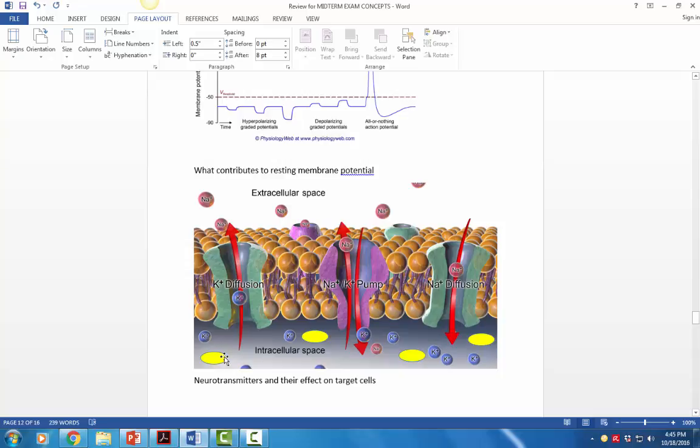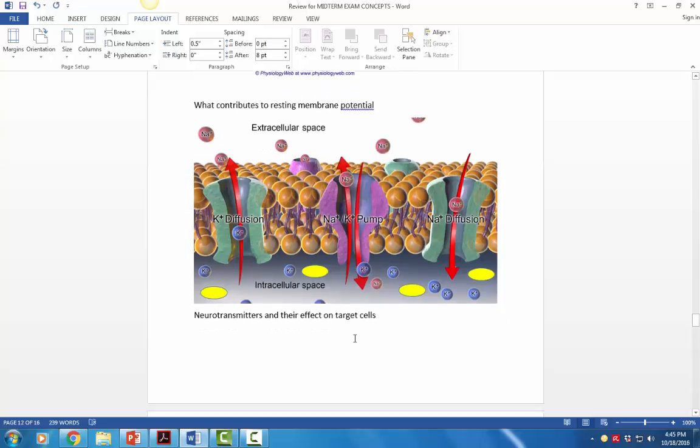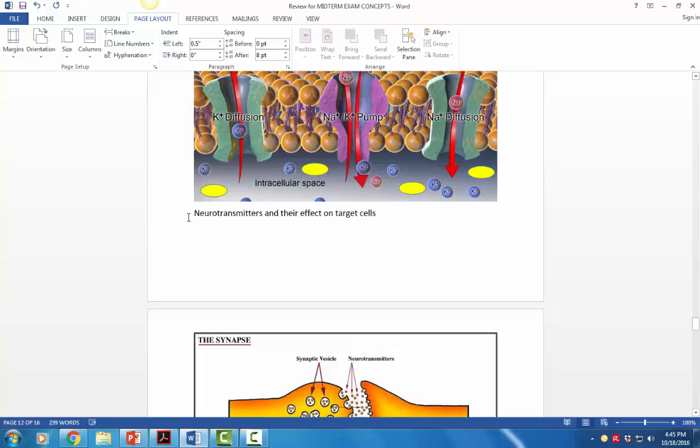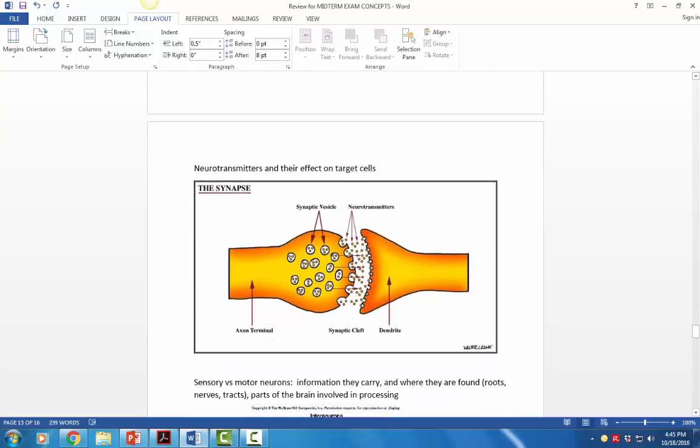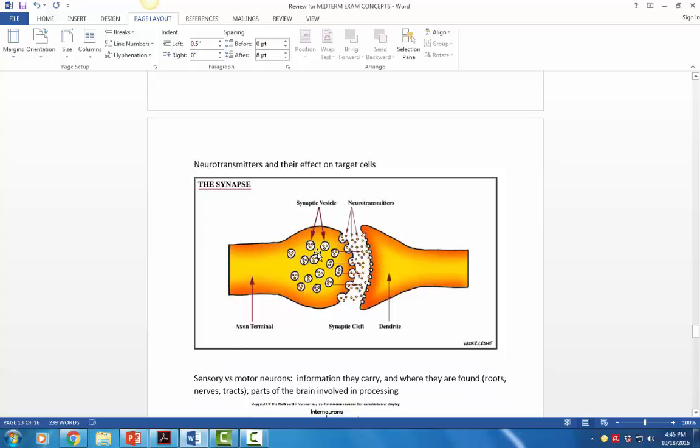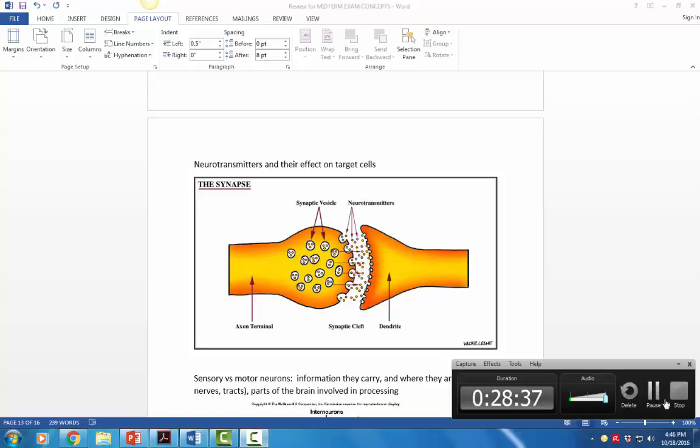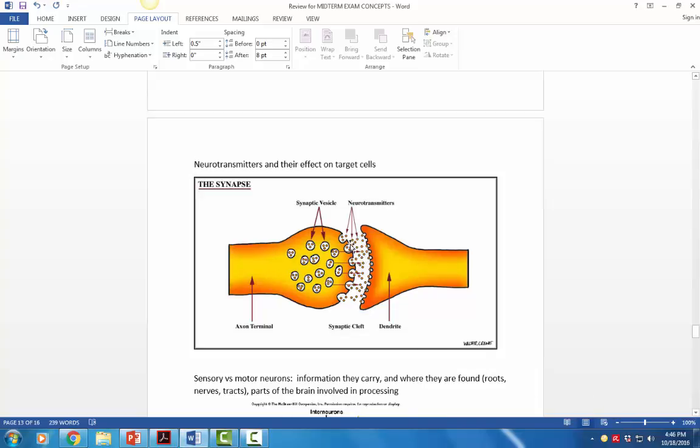So neurotransmitters are held in the axon terminals of neurons, and they are released when there's a stimulus, might be an action potential coming down the neuron. But regardless, we have these neurotransmitters held in these synaptic vesicles, and they bind to receptors on the postganglionic neuron. Or this could be a cardiac muscle, smooth muscle, or gland. Regardless, neurotransmitters released from the presynaptic membrane are going to diffuse across the membrane and bind to these receptors on the postsynaptic membrane.